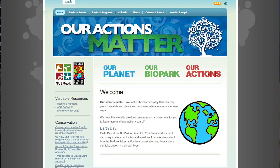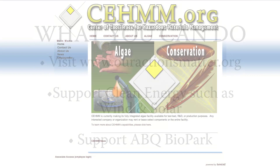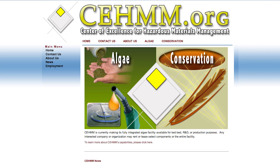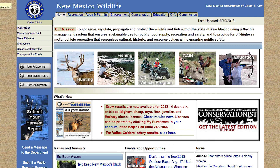Support the push for clean energy such as wind and solar as a way to meet our energy needs. Continue to support your Albuquerque BioPark and their conservation efforts. Learn more about the efforts and the progress of the Center of Excellence for Hazardous Materials Management, or CEHMM. Visit the websites of the New Mexico Department of Game and Fish and the U.S. Fish and Wildlife Service to better understand what's going on in your area as well as across the nation. Most importantly, learn all you can about these incredible ecosystems around you — not only learn to care, but share, because the application of knowledge is power.